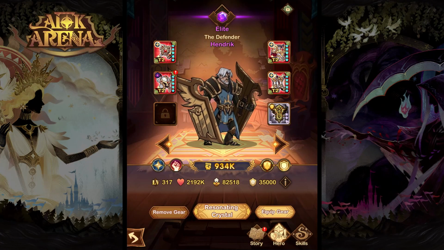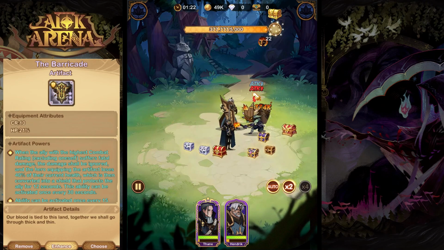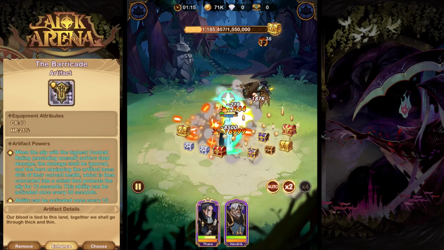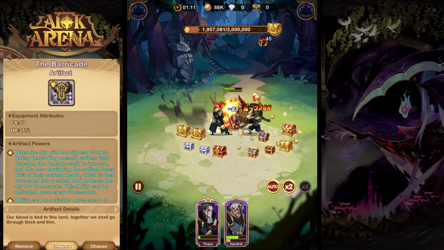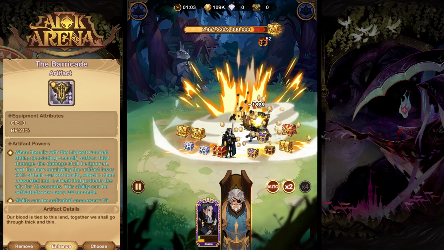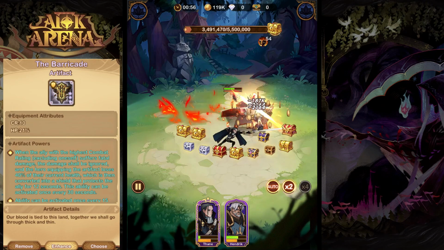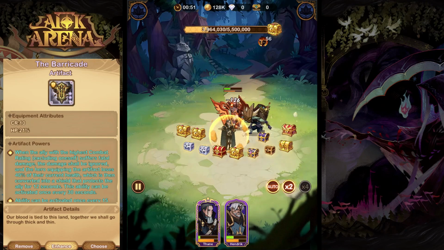Now moving on into the class specific artifacts, and first up we have the tank artifact, the Barricade. And as it is the tank artifact, it can only be equipped to tanks. It provides crit resistance and also HP. Now the way this artifact works is if one of your other allies is gonna die, the tank with this equipped to them will sacrifice 40% of their HP and give that HP to the ally as a shield, protecting them from death. Now, when we max this out, it can be used every 15 seconds, which is really nice.